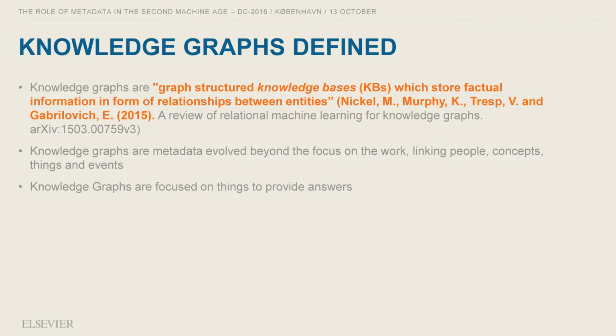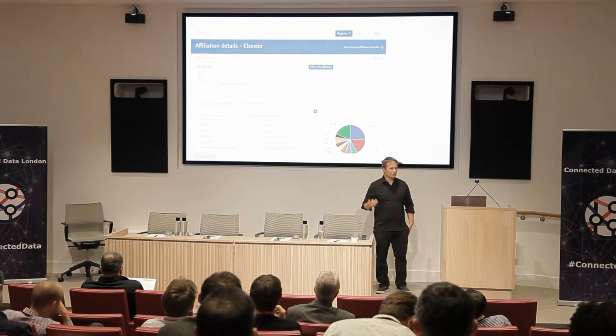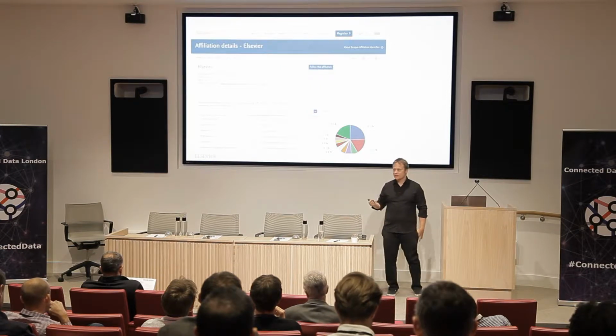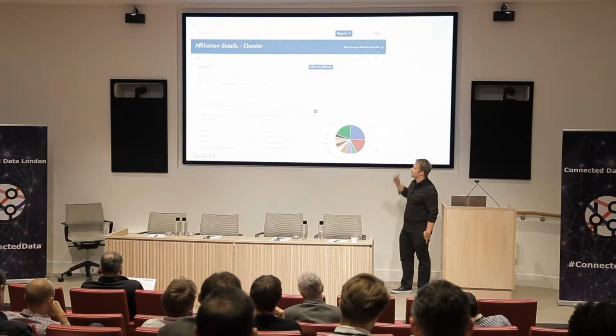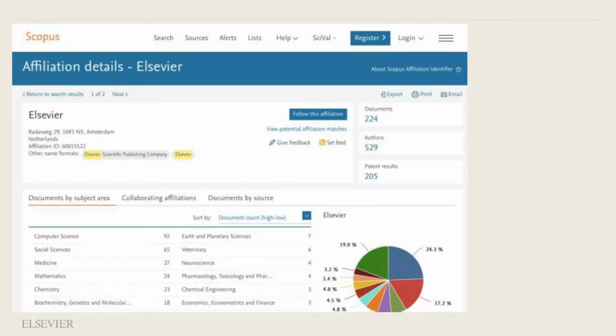So do we have knowledge graphs in Elsevier today? In fact, some of our bigger products are fundamentally knowledge graphs. This is the first one. It's called Scopus. What Scopus is, is an index of the world's research and the people involved. If you look at Scopus, what you have is organizations. This is an example from Elsevier. We have relationships, obviously, to documents, but also to authors, where authors are disambiguated.